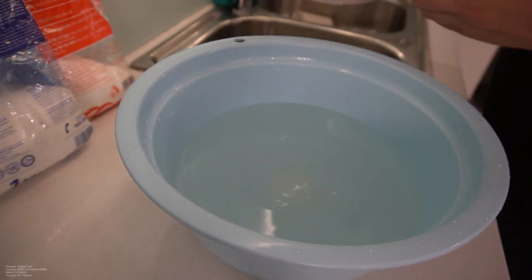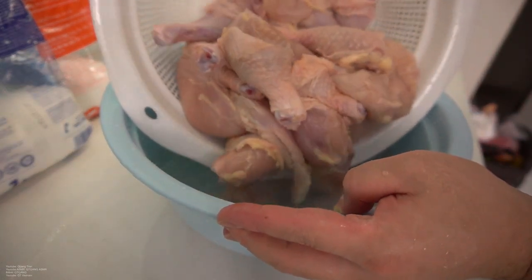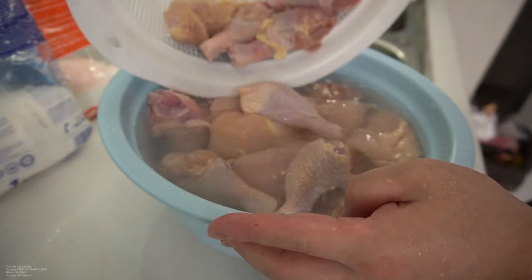Okay, take our beautiful clean chicken. I'm gonna toss it in, guys. Everybody into the pool. I don't care if they can swim. They just have to get in. Brining time. One whole night, guys.